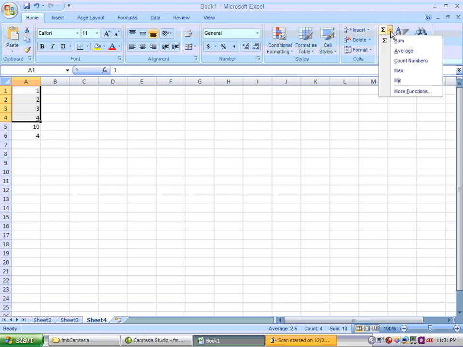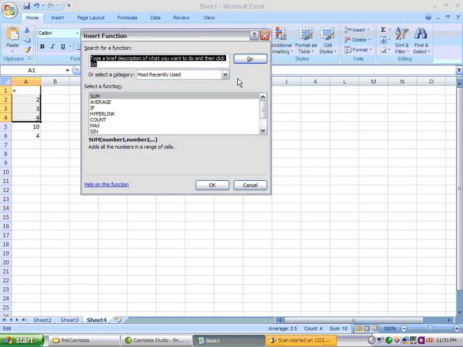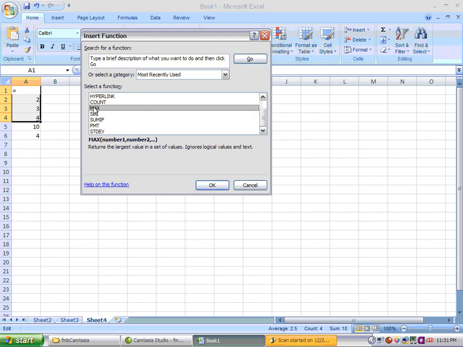If I wanted to choose more functions, notice all of the functions from before are listed, as well as many others. And take note that the actual formula is written right below your drop-down box and is in bold. So if you want to start learning how these formulas look, or to enter them yourself, that is provided there for you as well. The explanation of the formula is here. And that's basically how you will enter a formula.